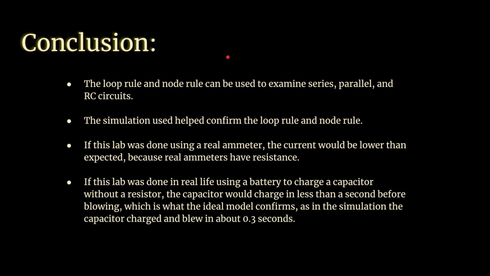In conclusion, the loop rule and the node rule can be used to examine series, parallel, and RC circuits. The simulation used helped confirm the loop rule and the node rule. As an aside, if this lab was done using a real ammeter, the current would be lower than expected because real ammeters have resistance. In the ideal model, the ammeters as well as the wires both had 0 resistance.